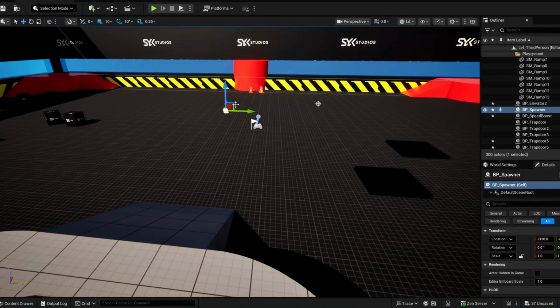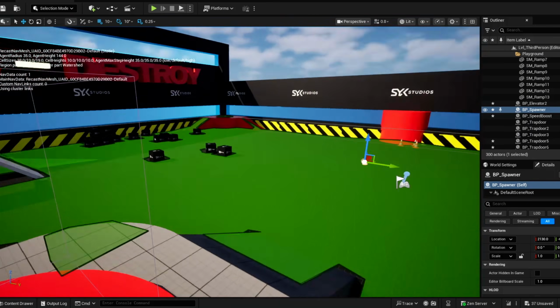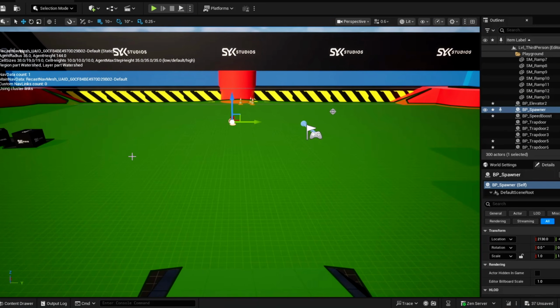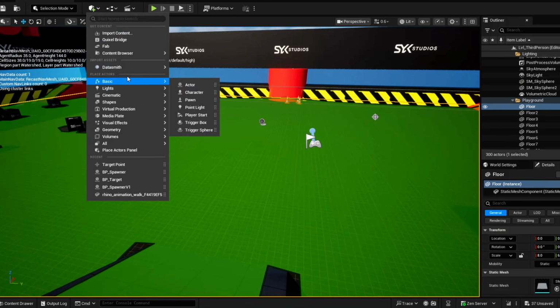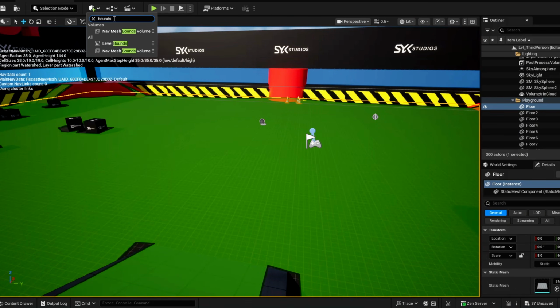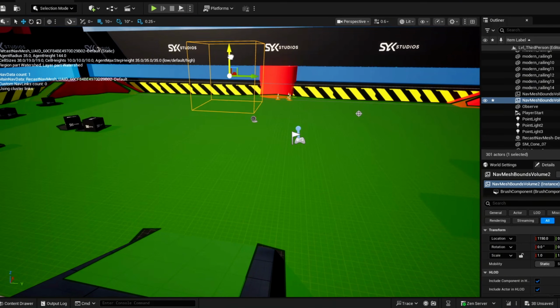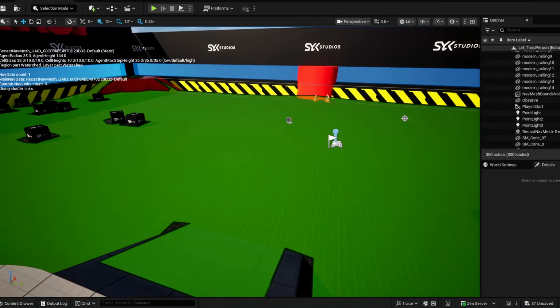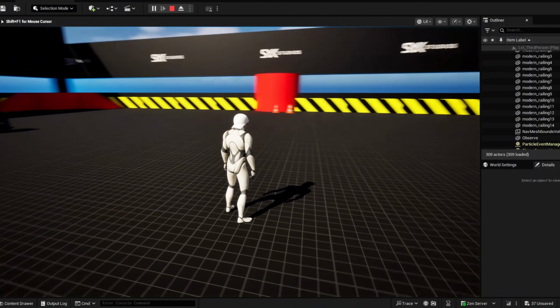And you also want to make sure you place a nav mesh bounds volume. So if you press P, you can make sure you have a bounds volume set up. That way your AI can move around this space. And for that, you'll go to your content drop down here and search nav mesh bounds volume. And right here, you can add this in for your AI. I already have mine in here, so they should walk already. And now we can press play.